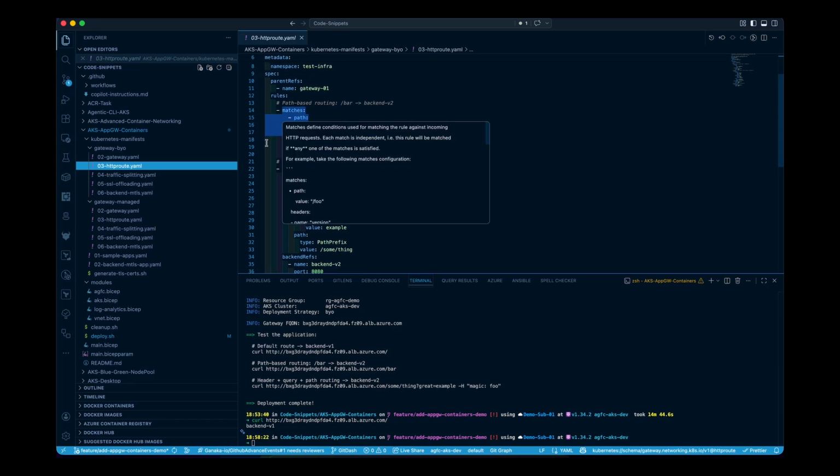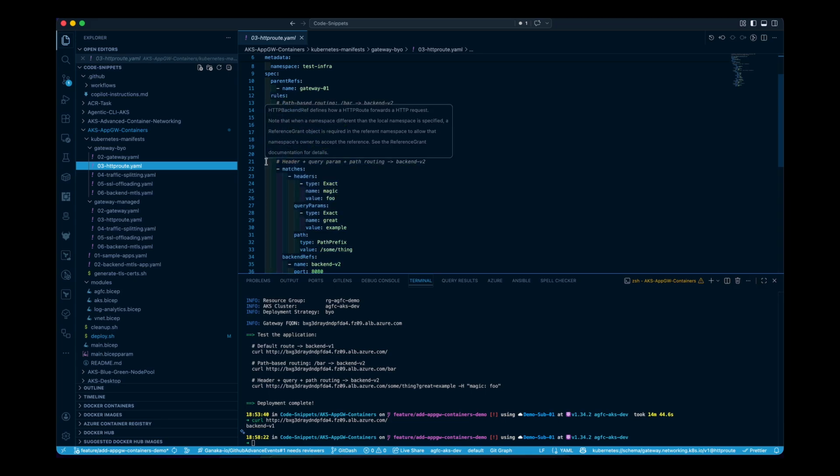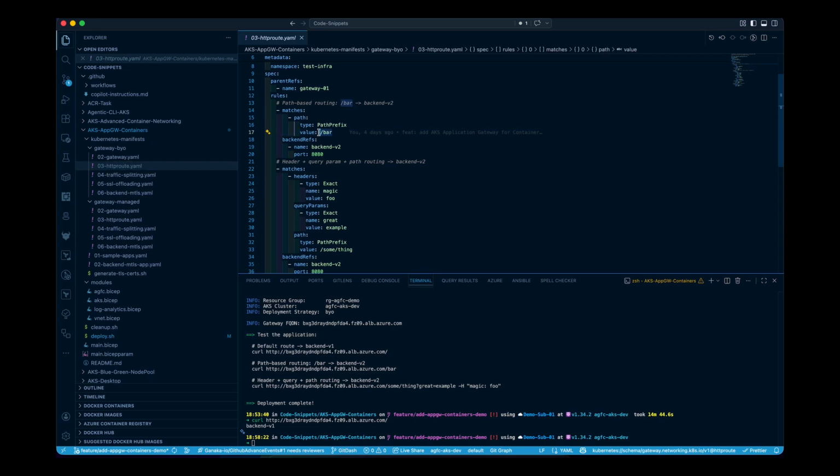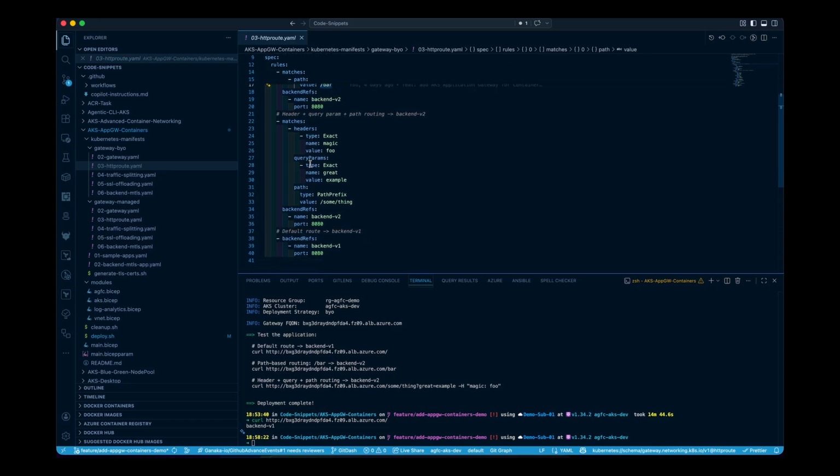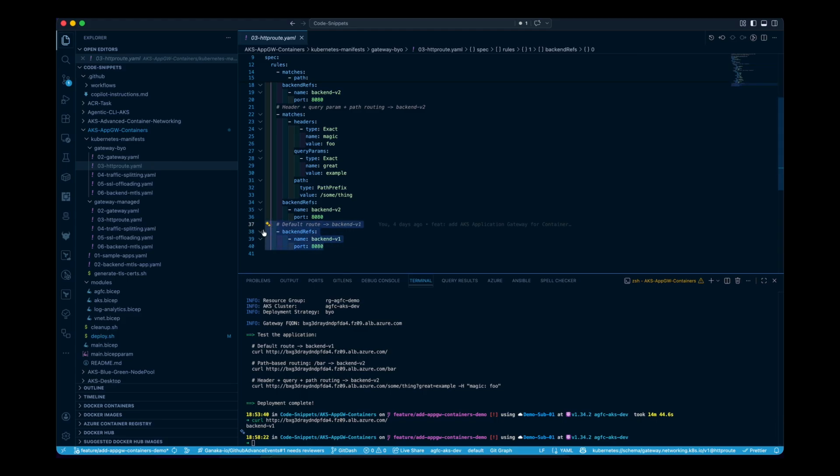As I explained before, we have different rules that are going to match. One rule is if you have a path called /bar, then it will go to the backend. Then you have a header plus query parameters plus path routing match. If those three are matched, then it will go to the backend version 2. The default route should be backend version 1. So if you try to access the root, it will route to the default route.